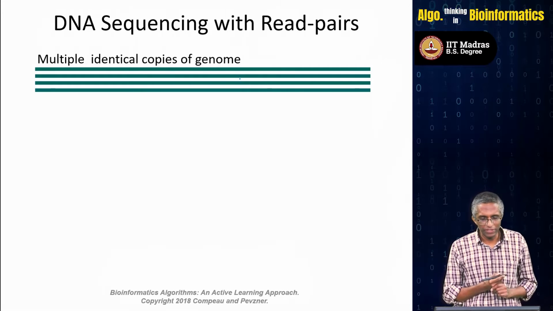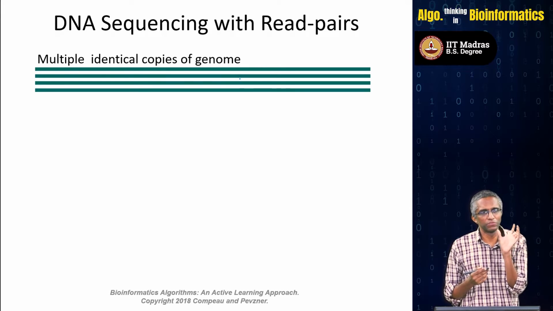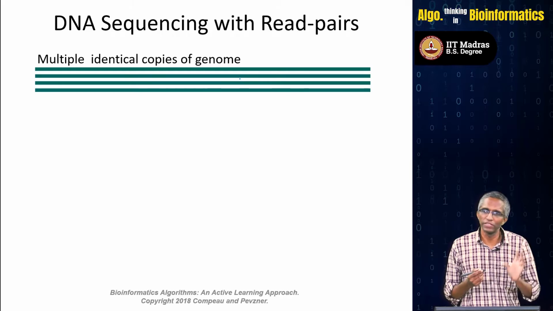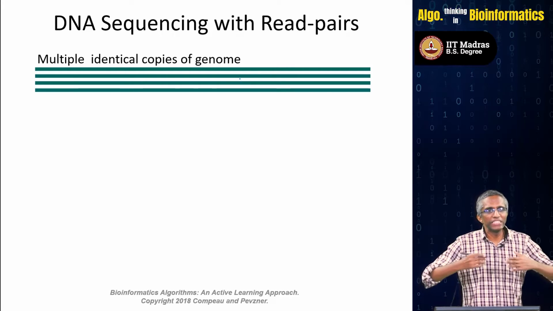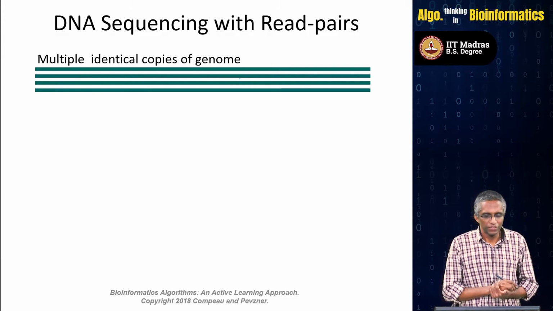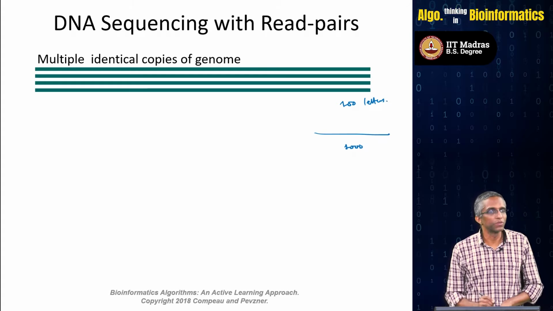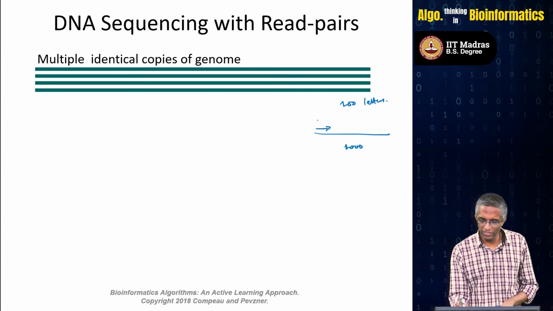Okay. So what does read pair sequencing mean? Like I have told you before, with the sequencing technology you can only look at reads that are short in length, right? But if you want to increase the length of reads without actually improving the technology a whole lot, you can look at a fragment, which is a piece of DNA, and let's say you can only measure 100 letters at a time, 100 nucleotides at a time. This may be 1000 in length. Instead of breaking it into 100 and then getting each of those 100, you can just do at one end 100 and another end 100, and this will be called read 1 and this will be called read 2.